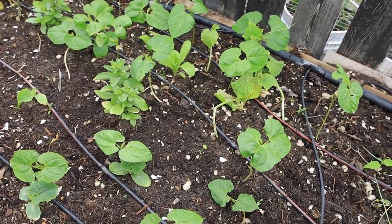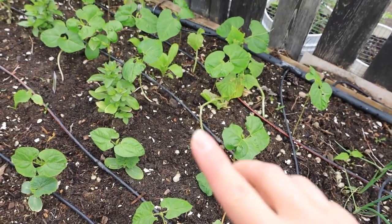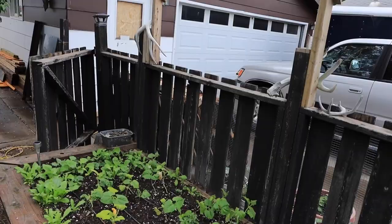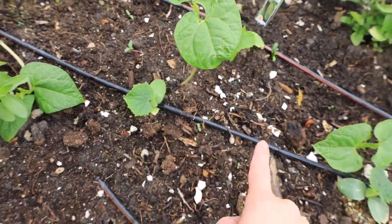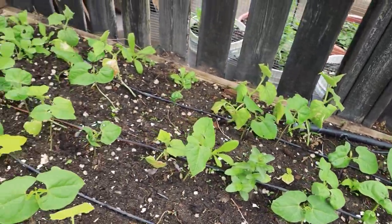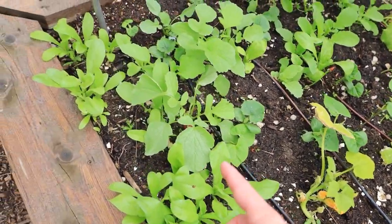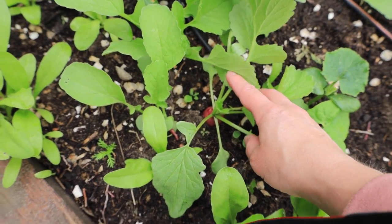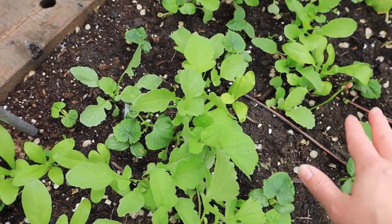This is my favorite patch — I'm doing a kind of three sisters method here with cucumbers and pole beans. Once these get a little bigger, I'm going to trellis them with a string line up to the trellis. Some of the beans are looking beautiful. The cucumbers I purchased are doing well, while the bigger transplanted ones had a hard time. I also have daikon radishes here seeded into the low tunnel — they get really big so I'll wait before harvesting. I've interplanted cucumbers because the radishes will be pulled soon.